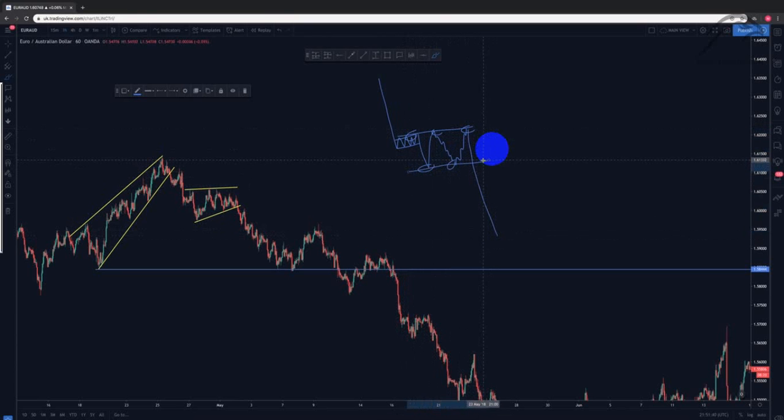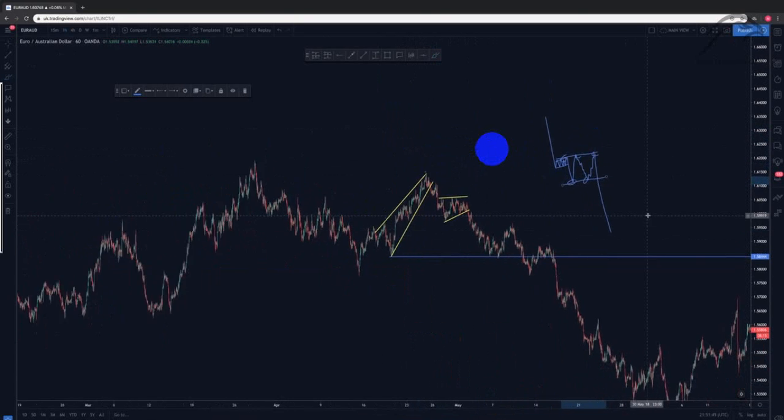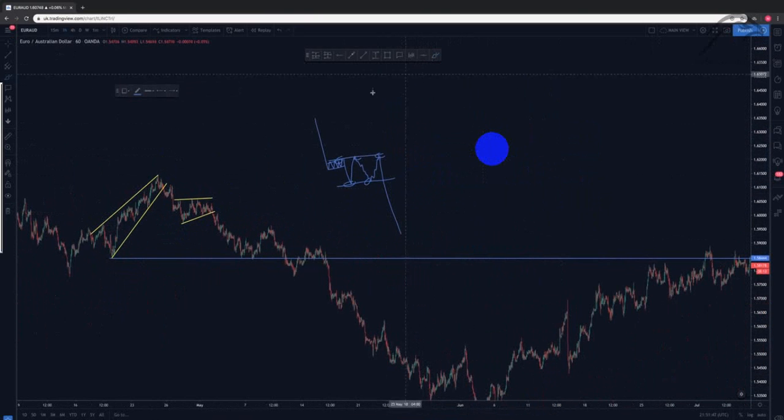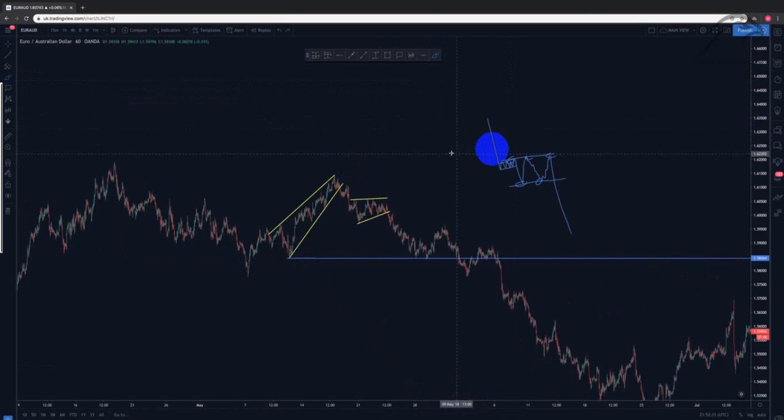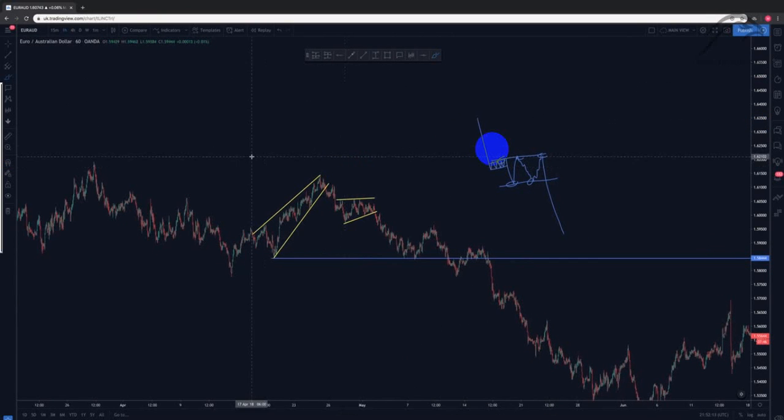Now the Falcon flag has a few variations. It's not always going to be picture perfect, but essentially it is a big bear flag, but a larger version of one, and it starts off with a tiny correction first, impulses down, and creates a larger version. Sometimes you'll have the same thing. It'll impulse down, it'll correct, impulse down, retrace, and as it comes back down, you'll even have a hover at the end of it, which is another flag, giving you another indication to be able to get in the trade. So it creates a much larger version of itself. So there's a few variations, and it's important to understand them so you can still capitalize on the move.